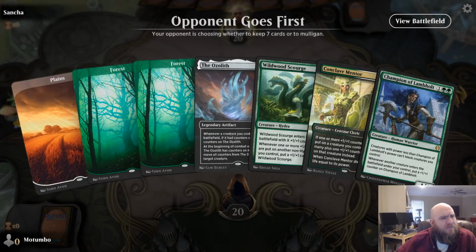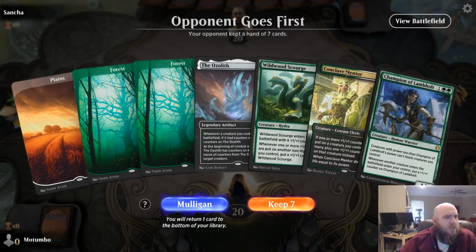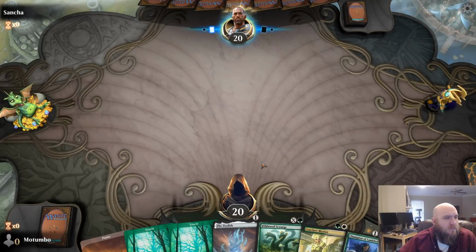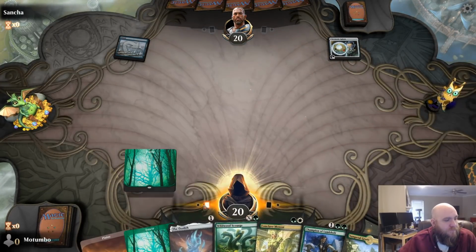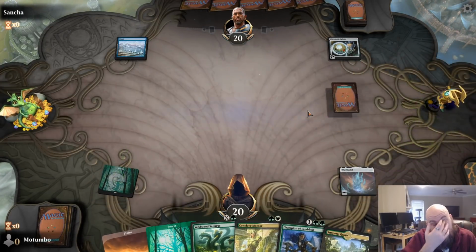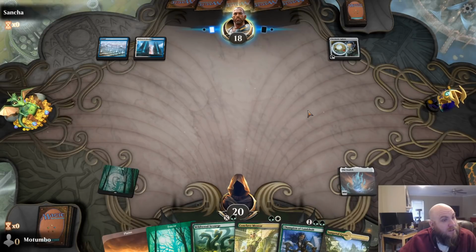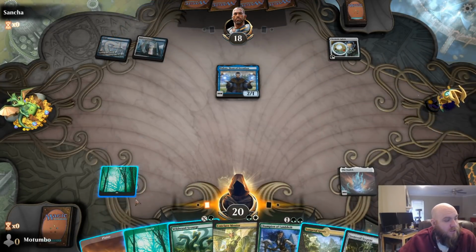This is an interesting hand. So 1, 2, 3, 4. Assuming we live that long. Chromatic Sphere. What are they playing? This is probably some kind of combo deck. I don't really see Chromatic Sphere a lot. So we're probably going to... Oh! Wizards of some kind?